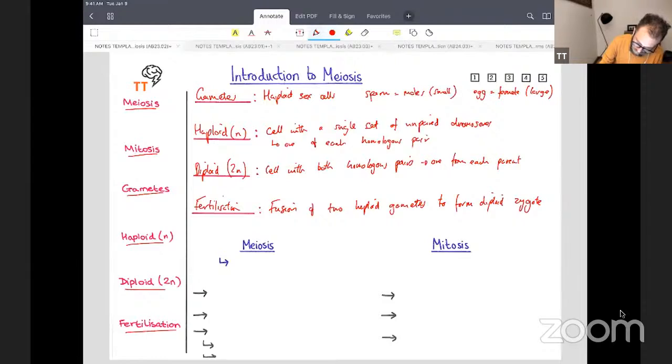Switching color, titles and subtitles are going to go in blue. Meiosis, my way of remembering meiosis: meiosis sounds like mayonnaise. Mayonnaise looks like spunk, and spunk is gamete. So how many Ns is mayonnaise, double N?